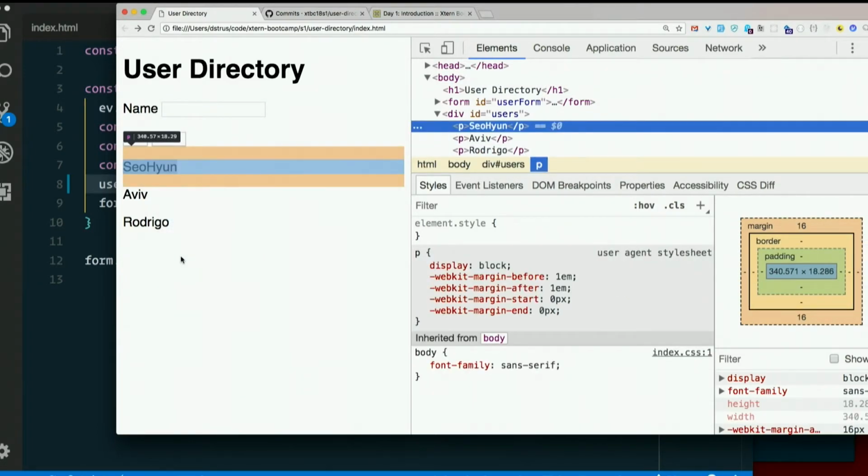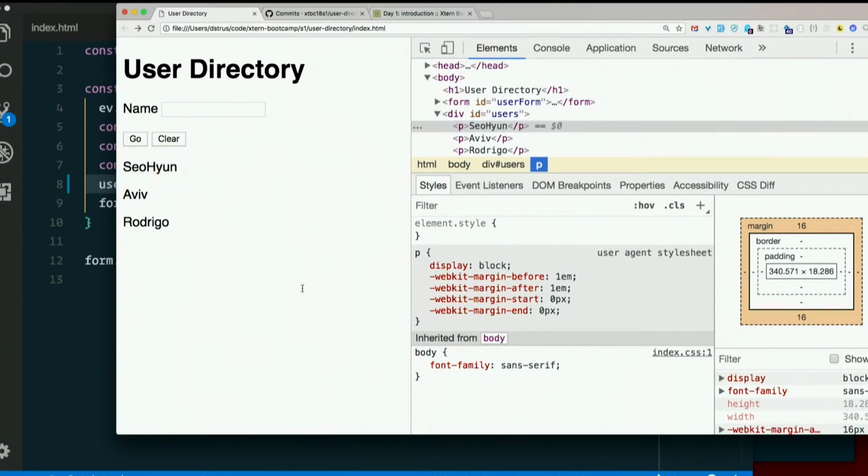Even if your DevTools are closed, it'll open them, and it goes straight to the element you're looking at. Also notice the orange around there? This shows you padding, border, and margin. So the orange is the margin that's automatically there around a paragraph. All handy stuff. So now they're all in separate paragraphs.